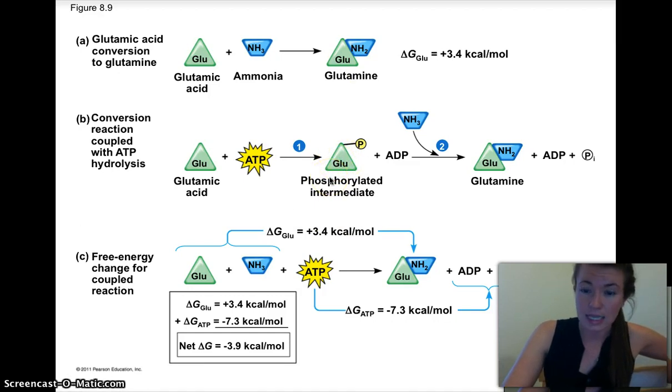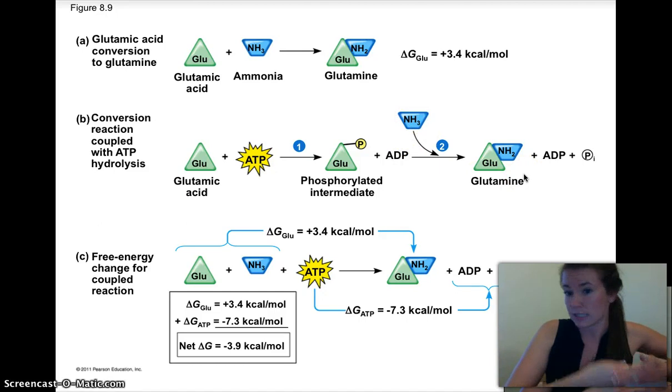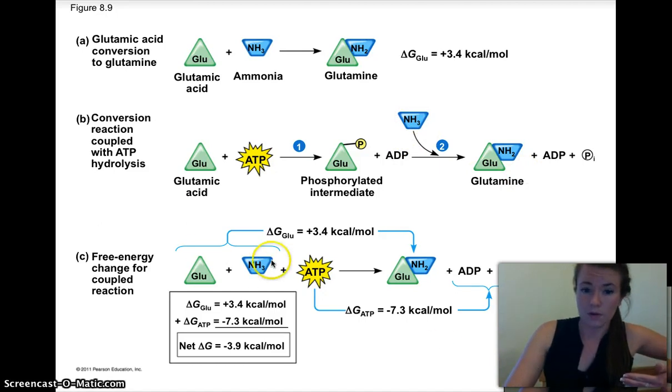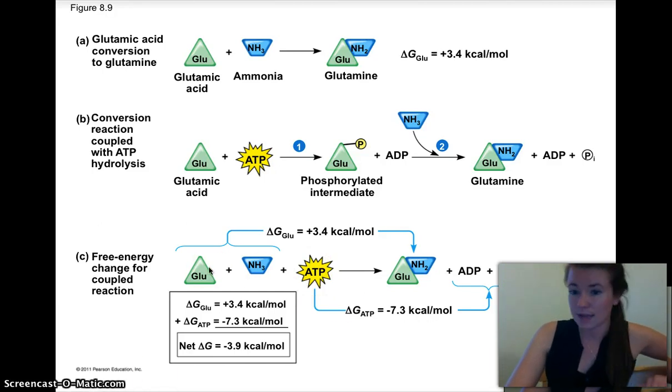And so it is so unstable that it wants to bind right away to this ammonia, and now we have glutamine. So it's the combination of the two reactions that tells you if it's going to happen or not. So overall, the delta G from these two reactants to products is 0.34 plus 0.34, and the delta G from ATP to ADP plus phosphate is negative 7.3. So if you combine them, we still have a negative net delta G.